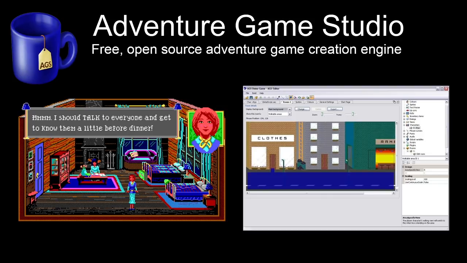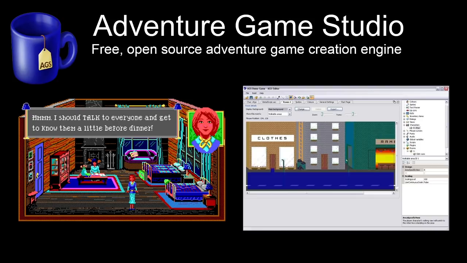The examples of games I gave earlier on in the presentation, like Lamplight City, Unavowed, and Kathy Rain, as well as The Crimson Diamond, are all made in Adventure Game Studio. Adventure Game Studio is a wonderful place to start making adventure games because the way that the editor is organized, it is all organized with the types of assets and folders and things that an adventure game needs to have.